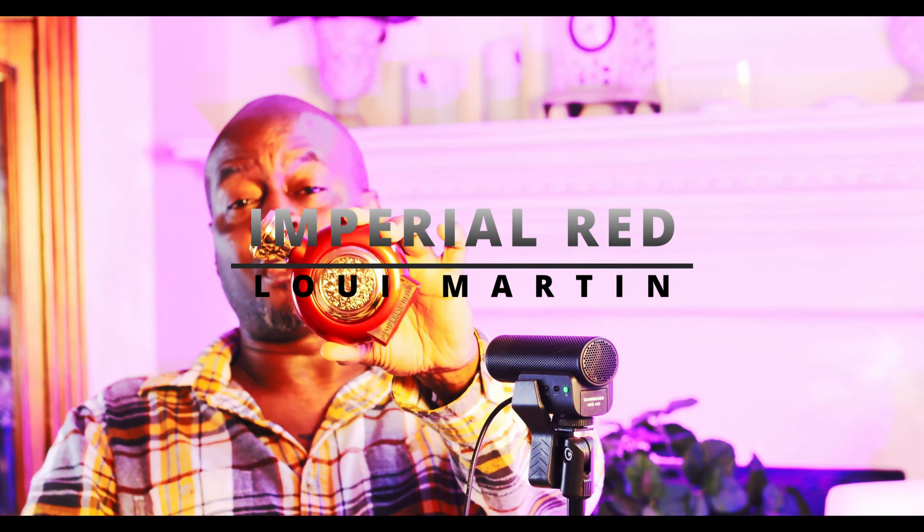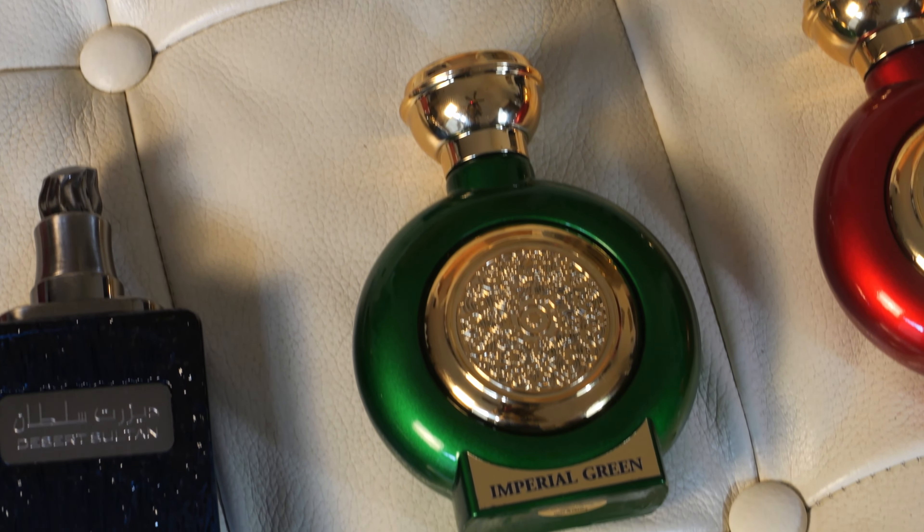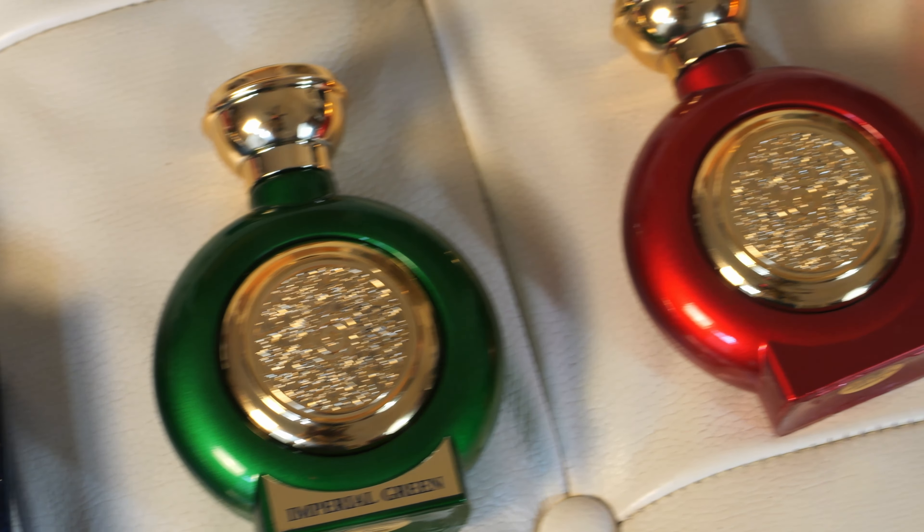Also from the house of Louis Martin is Imperial Red, another lovely one I'd include. I apply about four on the chest, one on the front of the neck, one on the back. You get notes of cinnamon — like a candy cinnamon — and a real spice of nutmeg. As it dries down you get praline making it nutty, tuberose adding floral notes, and the base is benzoin, tonka, and vanilla. By the notes alone you can tell it's a gourmand — sweet, woody, and spicy. You get around eight hours on this fragrance.